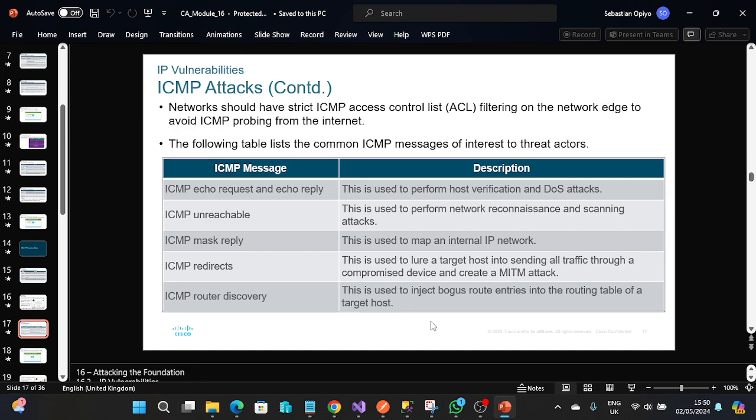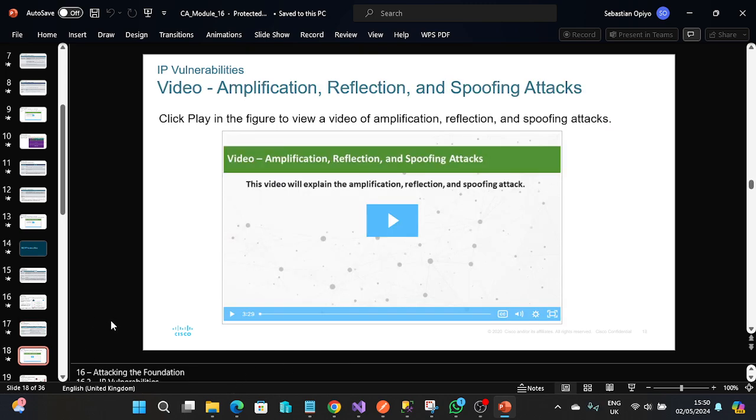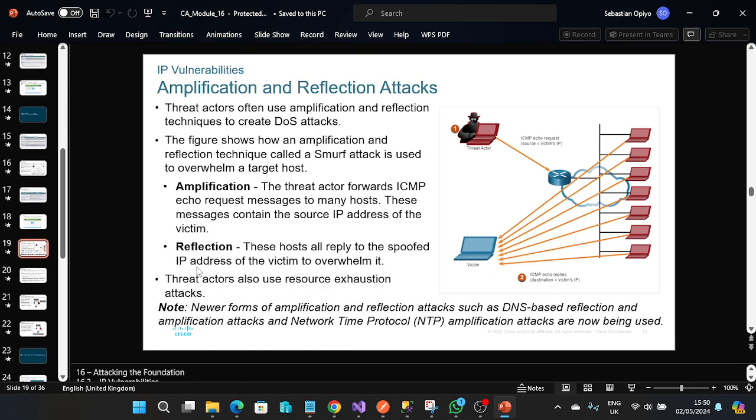Yeah, remember we talked of routing tables some time back, so we can use ICMP to tamper with the routing table through the ICMP router discovery. All right. We also have what are called amplification attacks.